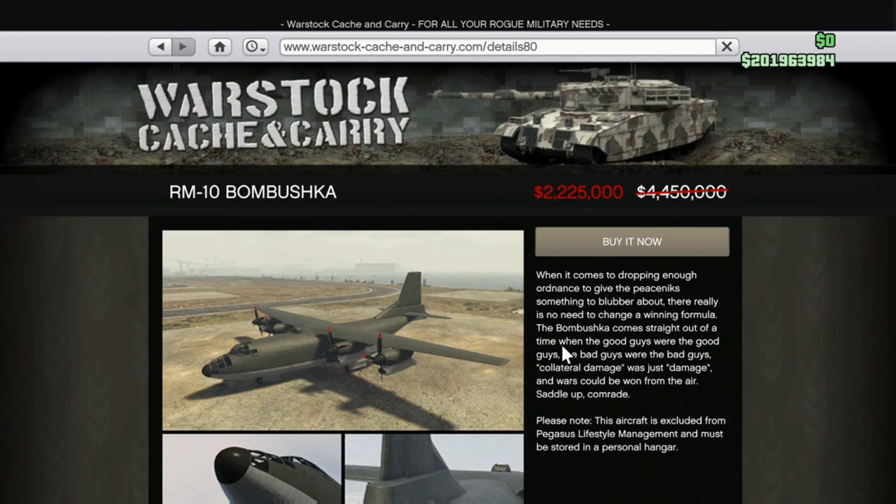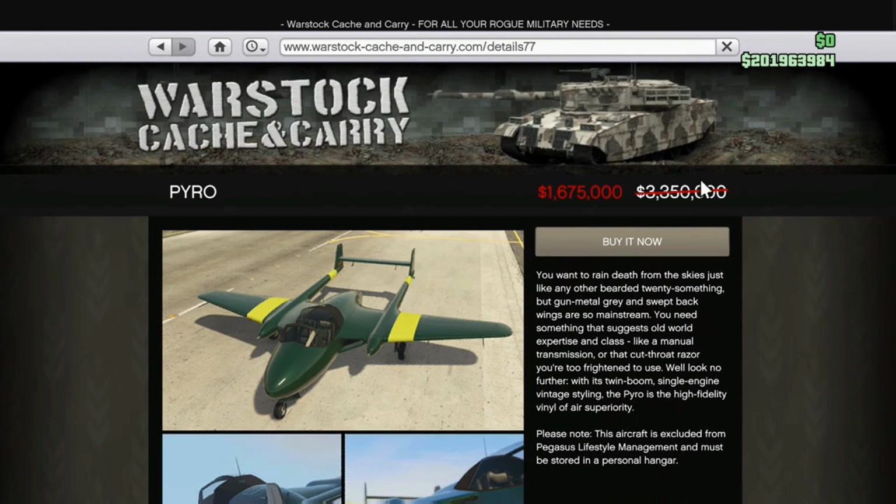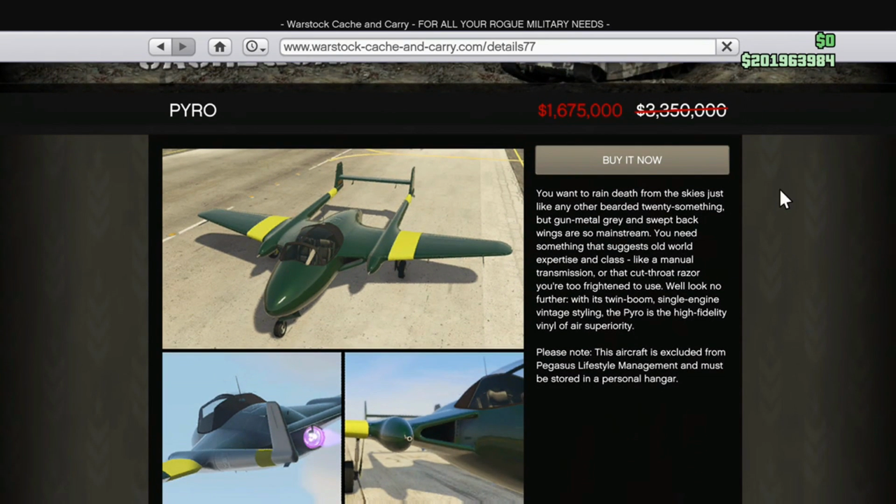And we have also, of course, got one of my bestest vehicles in the world. This is the Pyro, which of course is 50% off this week. This is one of the best vehicles in the Smuggler's Run DLC, one of the best vehicles in the game. So if you want the Pyro, now is your chance to go and get it.